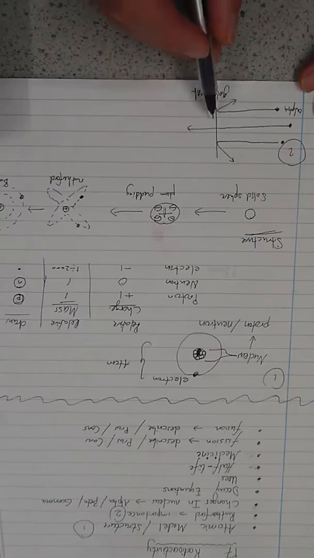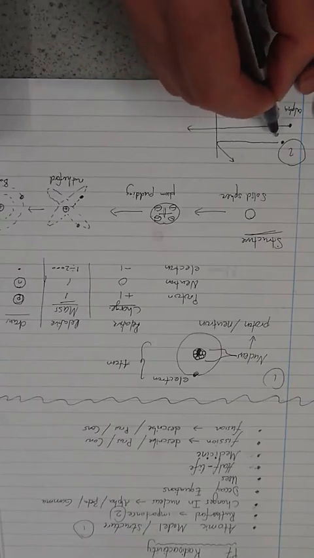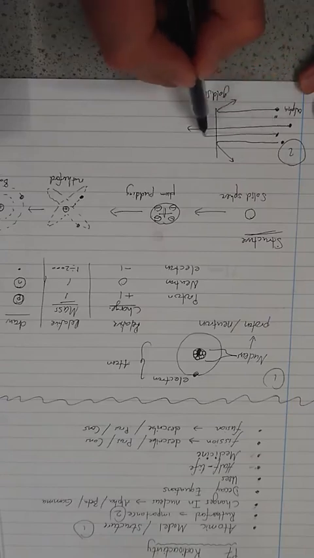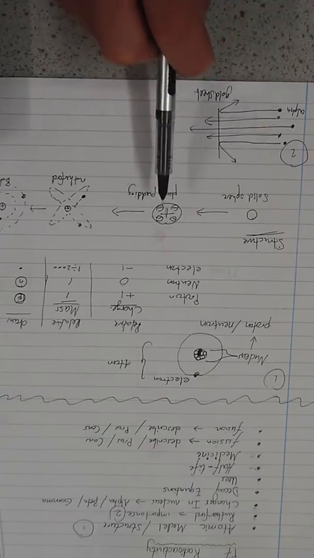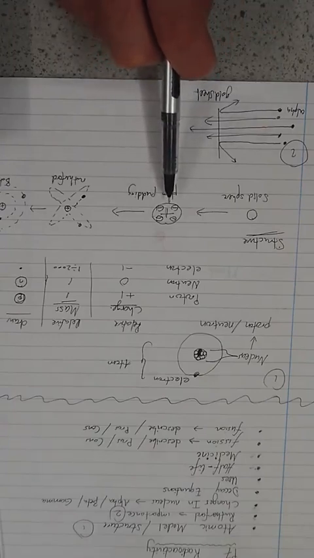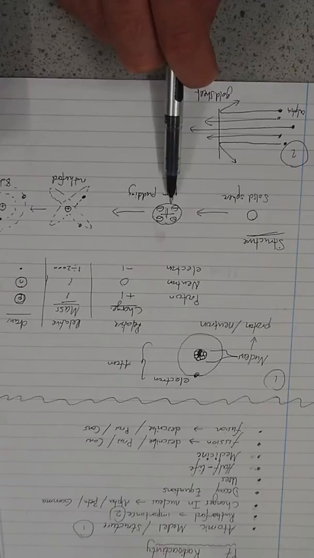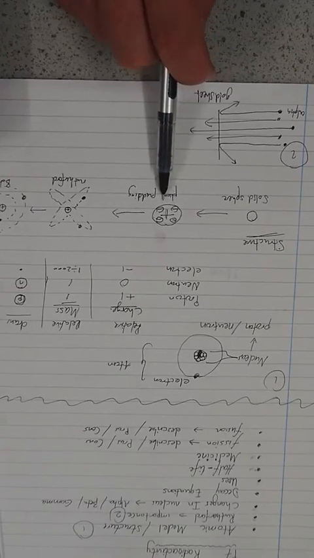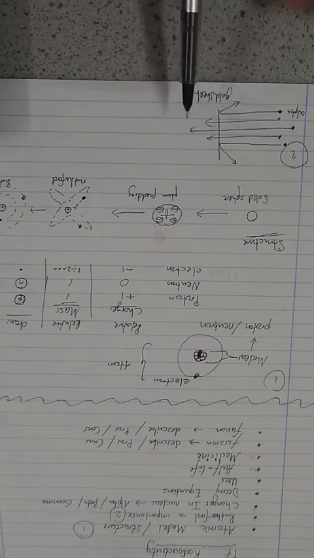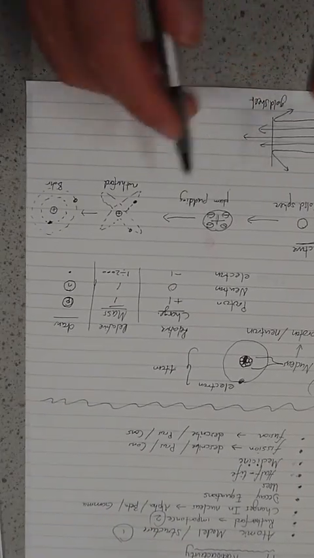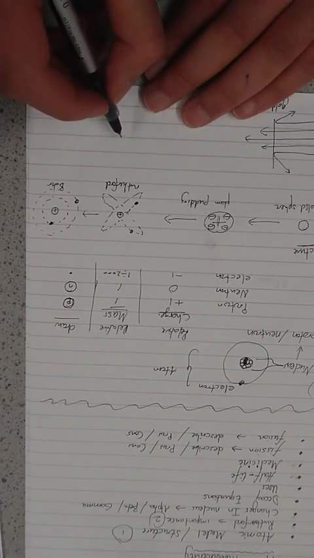He was like, wait a minute, let me try with more particles. So he had more particles, fired them, and they passed through. It was like, wait a minute, there's something wrong. So therefore, this can't be true. So what this experiment is showing is that the atom actually looks like this.